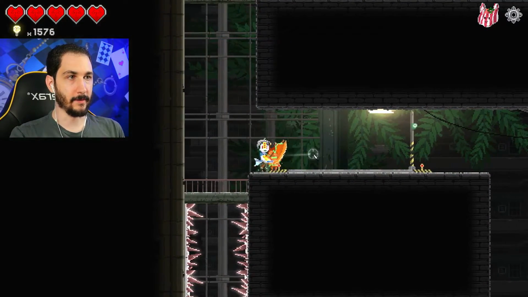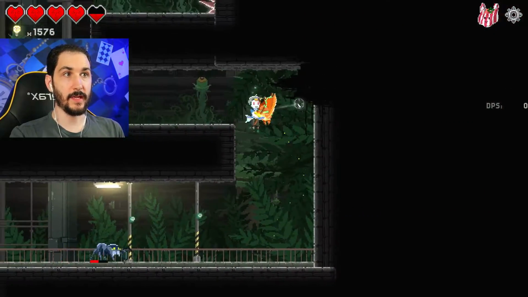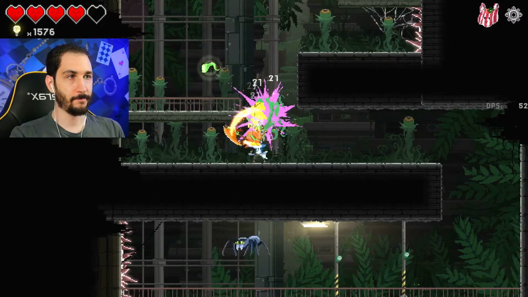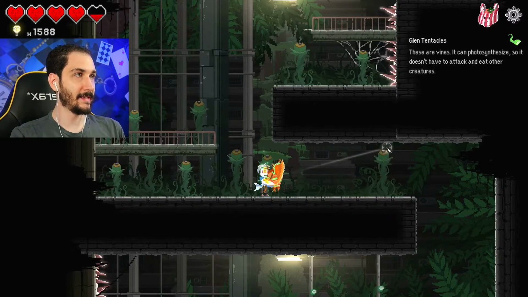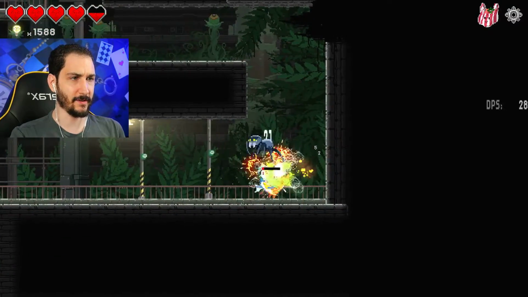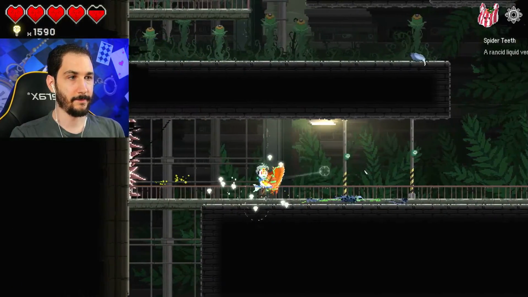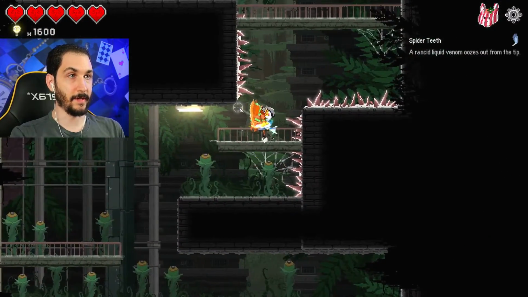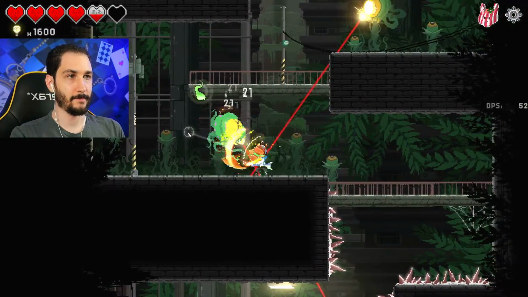We'll come back for them if we need them, like if we need their spider bits. What the hell is this thing? Ow! Yeah, we just gotta be really close to it. Yeah, it's an eyeball. It's a Glen tentacle. These are vines. It can photosynthesize so it doesn't have to attack and eat other creatures. But it does attack other creatures, apparently. Oh, it's got me. Oh, it died. Oh yeah, I poisoned stuff. Okay, let's get up here. Yeah, we just gotta be close to these, and then they are easy to dispatch.